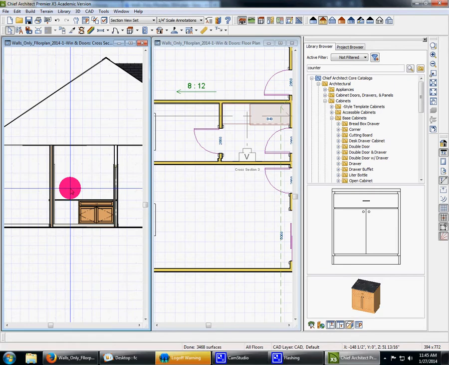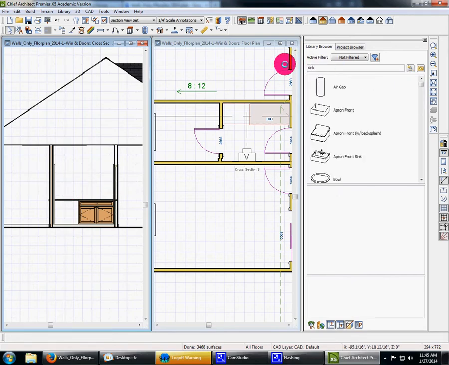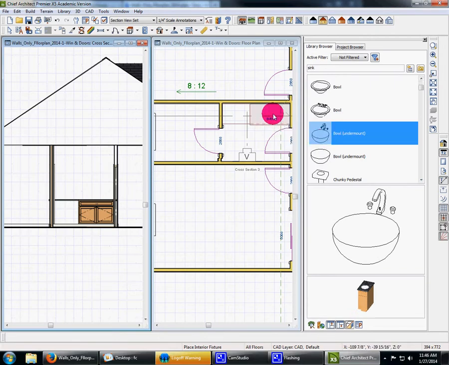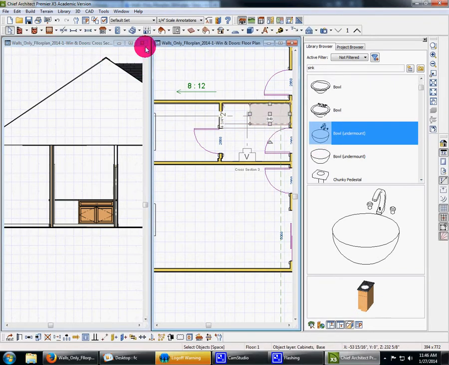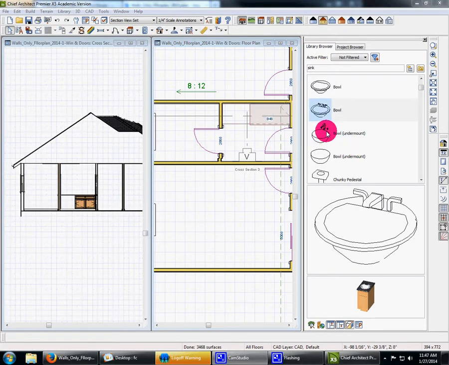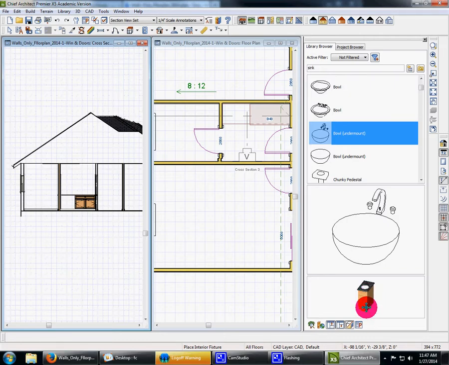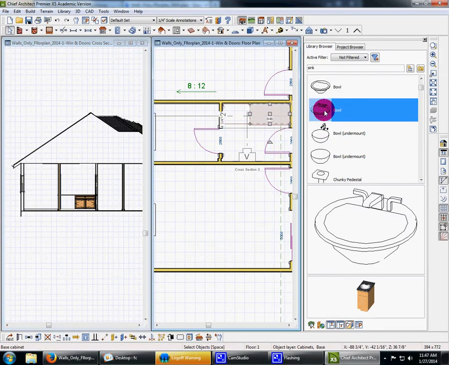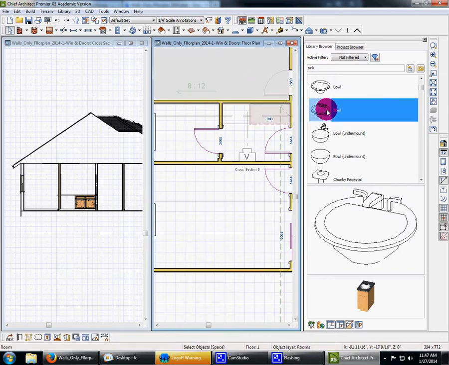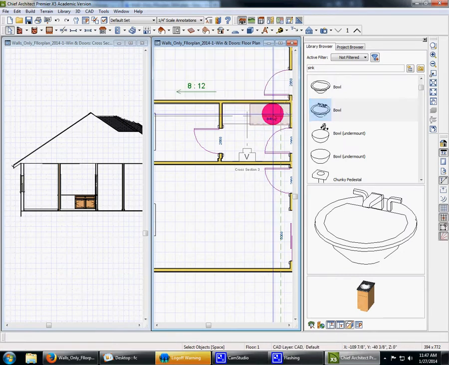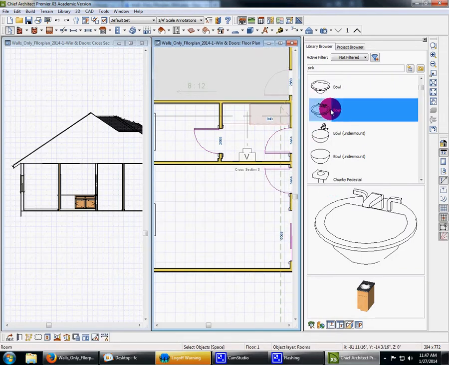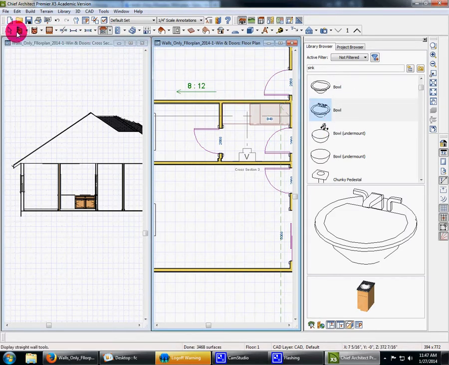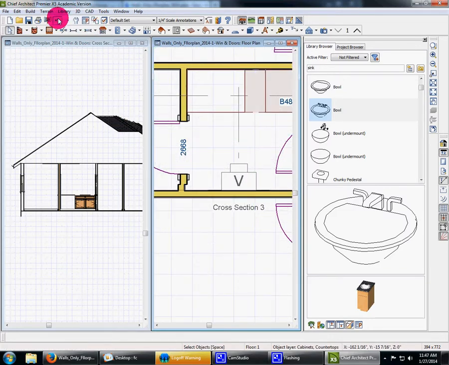And then I would need to place a sink in it. So we'd place a sink. I could literally come over here and search sink. I want to use undermount. Place it there. So if I try to do a bowl undermount, you have to pay attention here. Notice it has a base underneath it. So to place that, I'd have to actually put the base in. So I'm just going to put a regular bowl. There we go. Come on, and place. I should be able to click here and place. Okay, come on. There we go. I should have done it. Which I don't think it did. Okay, come here, you.